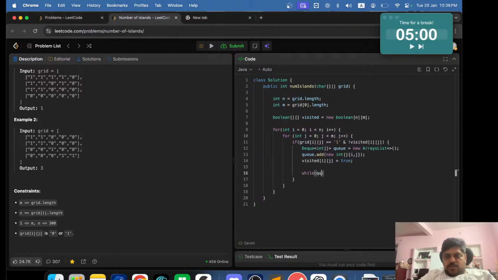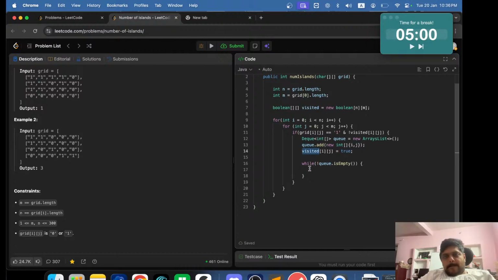Now while q is not empty, current is equal to q.peek, row and column q.peek 0 and q.peek 1.